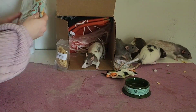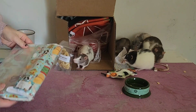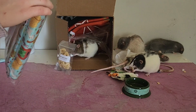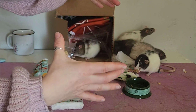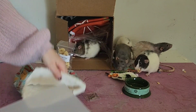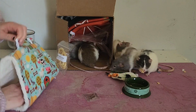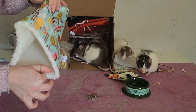But all right, so the next thing that we have here, this is so flipping cute. I think this is gonna be another one of those fancy hammocks. I love the fancy hammocks so much. Because I already have so many of the typical square hammocks, having nicer, bougie ones is so nice. So I'm assuming this goes down here, and then you hang it up from here. Oh my gosh, I think my girls are going to absolutely love this.